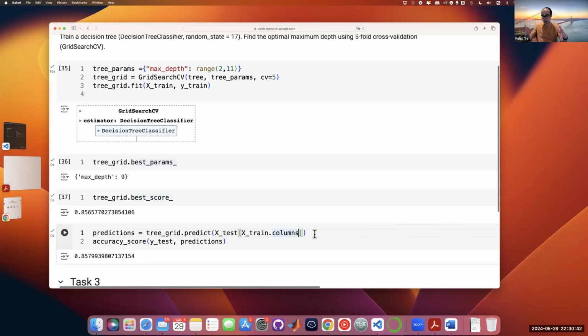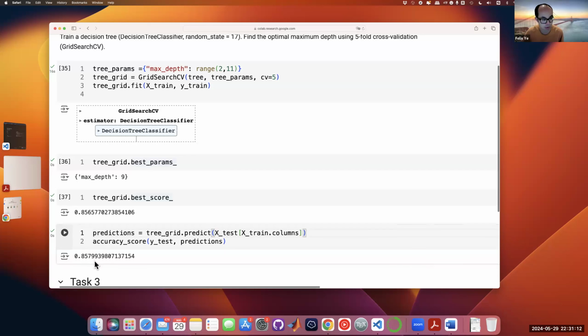You can restrict your X test to the features of X train, so it will be a subset of the columns. But in our case, X train and X test have exactly the same columns, so this will just be X test itself. Then you make these predictions and calculate the accuracy score.